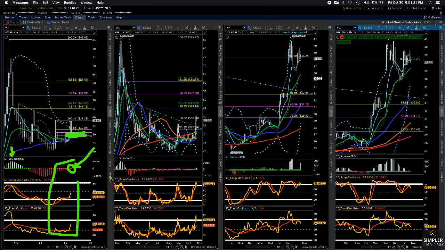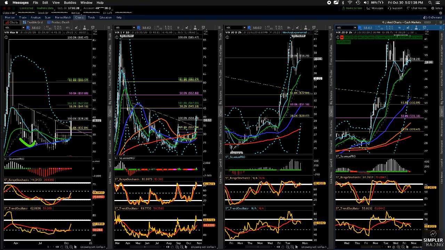The range stochastic should be crossing positively from the floor, and you can see that it is. The trend oscillator, if this is going to become a real trend, should be crossing at the center line here. So the red holds the center, the yellow then crosses the red, and that's exactly what you see. So this pattern is massive.